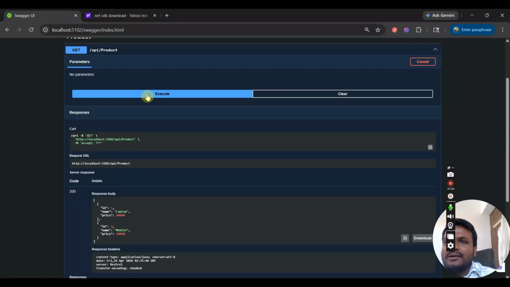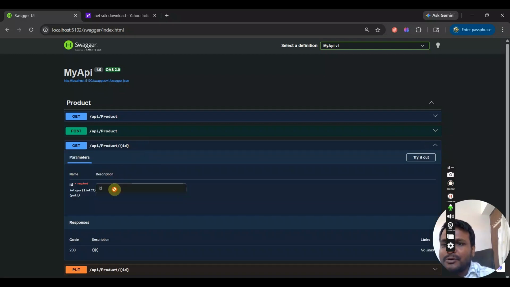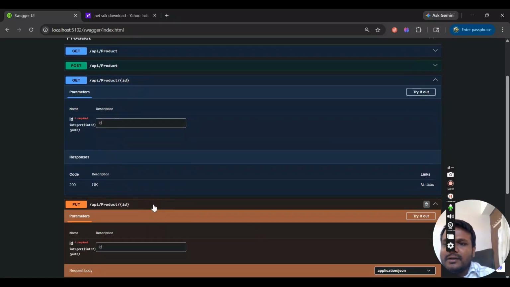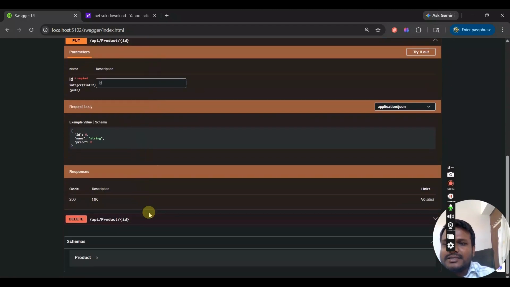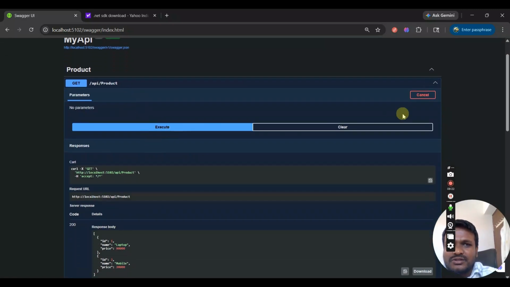So Swagger is running. Basically you can see the list of APIs launched, where you can see products and then product, and this API will be getting the product details by passing the product ID. Then this is updating the product, and then this is deleting the product. This is a very simple CRUD app which I have created to start from scratch. So now let's run and execute.